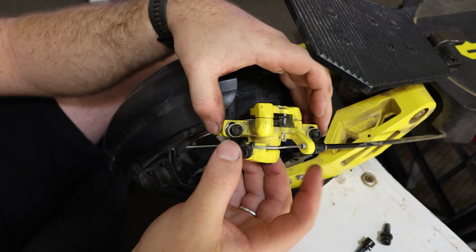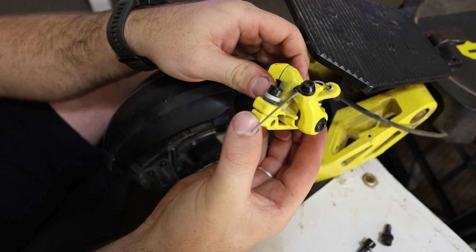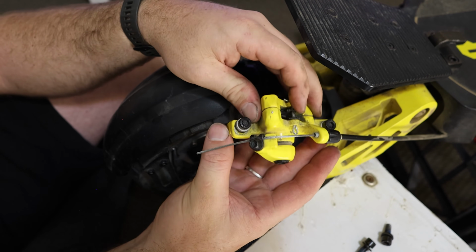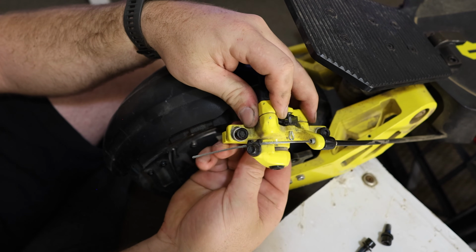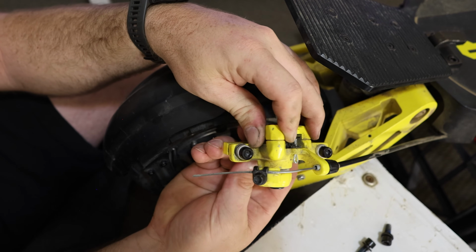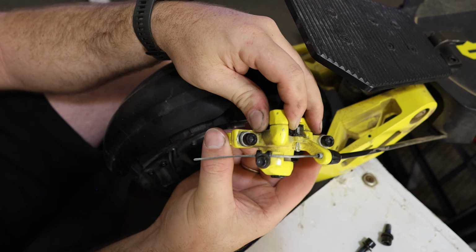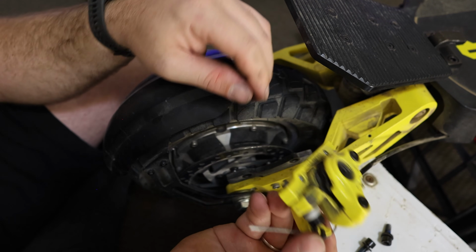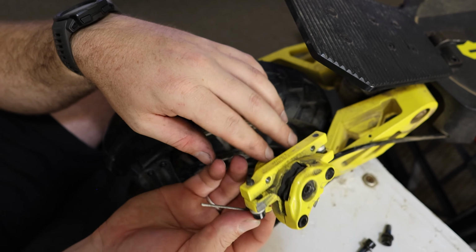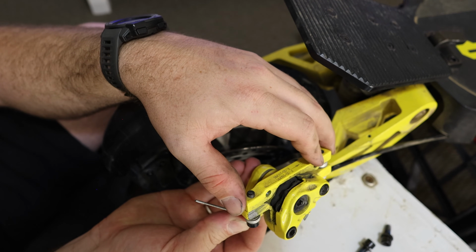So again, the ones we just did are these two little top parts, and as you can see here, this just freely moves like that, which helps us, as you can probably see the Allen keys moving about there. This just helps us get our final adjustment on the caliper, so we can move the caliper both in and out. So we're just going to move that out of the way, so we have a better area to move this around, so it's not so close to our adjustment spot.